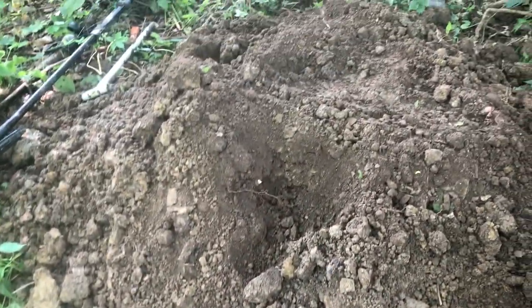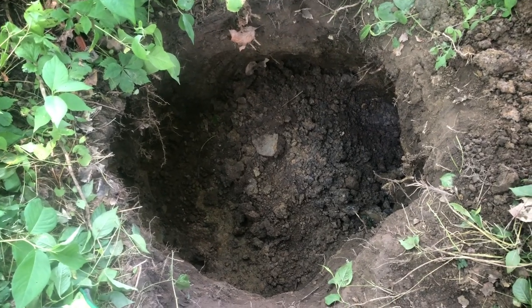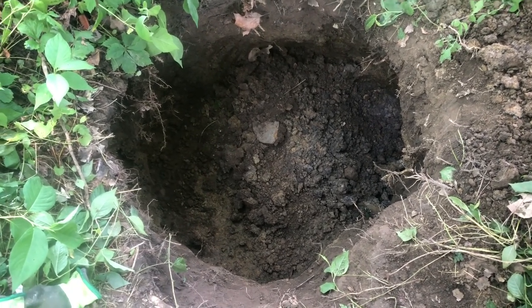We are going to metal detect as we put the pile back in. A lot of iron, a lot of nails and stuff like that in there, but we're going to fill this one. We got two more to dig, so hopefully some full stuff comes out of the hole.